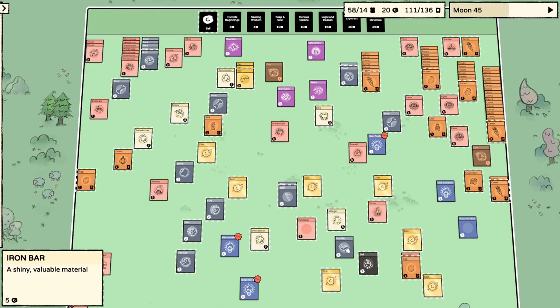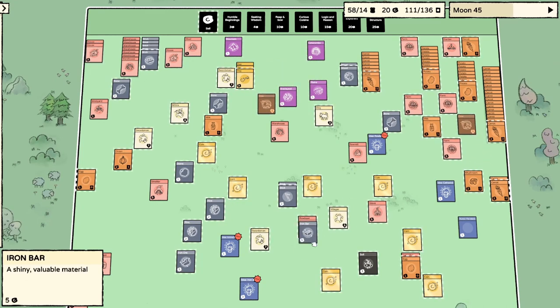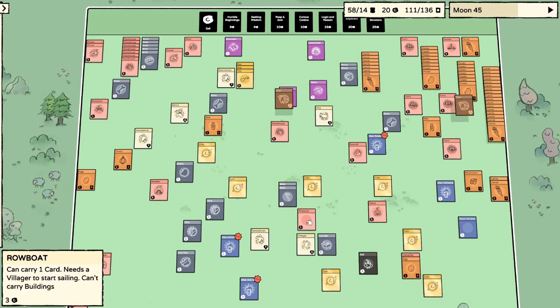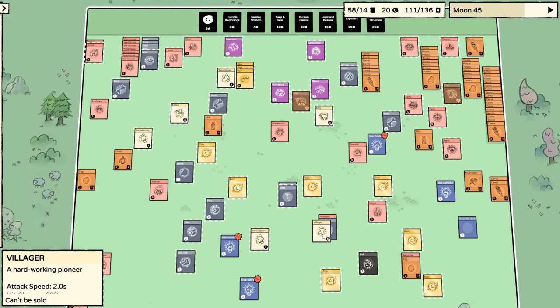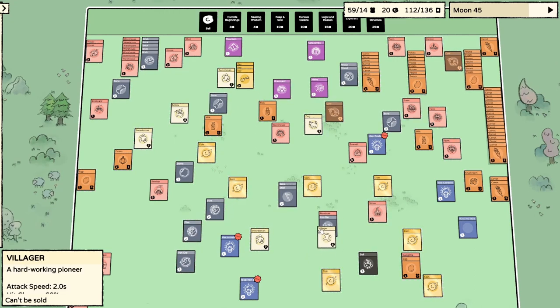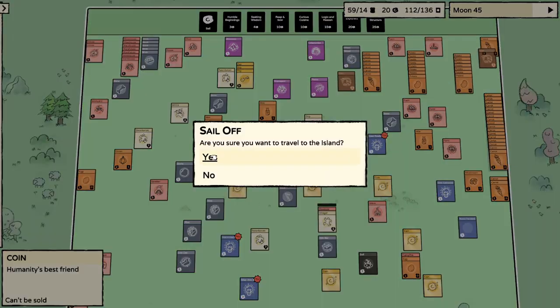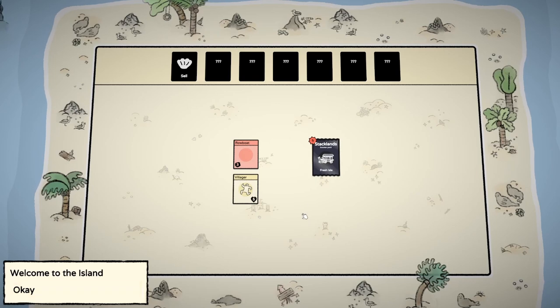So, wait, what? I can't put it on... I have to do it the other way around? Oh, apparently I can only take the villager. So, I don't understand. Can carry one card, needs a villager to start sailing. Can't carry buildings. It says can carry one card, but I can't put the villager on the iron bar. And I can't put the iron bar on the villager, so it seems to me I can only take a villager. So never mind. So we're on the island. All of that strategizing for nothing.